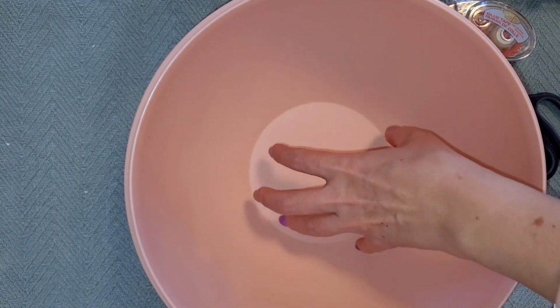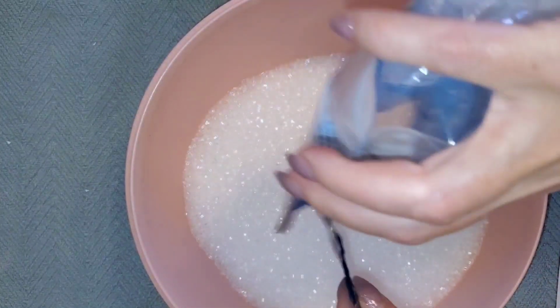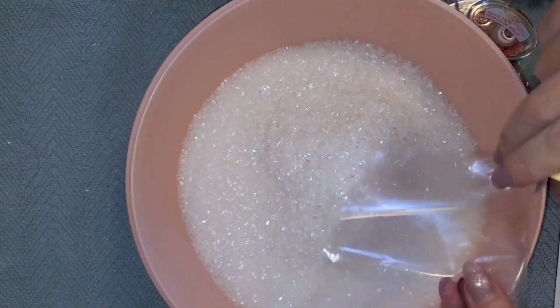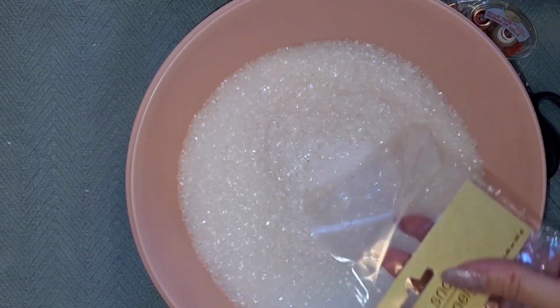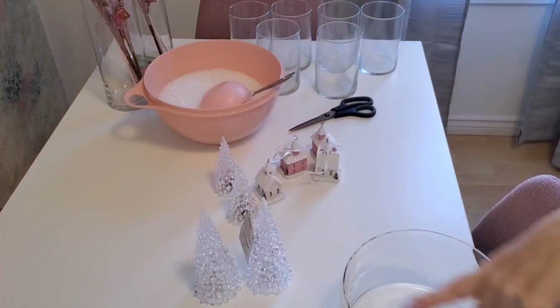All right, guys, so craft number 4, I've just got one of my bowls here. FYI, these are some blush pink bowls from Tupperware, and I am just pouring in some Epsom salt. So one of the bags was from Dollar Tree, the other ones are from Dollarama, but they were all $1.25. I've also got this bag of Mylar, they call it fake snow or faux snow, that was from the Dollar Tree as well. And I am just putting it all in the bowl and mixing it all together, giving it a good zhuzh.